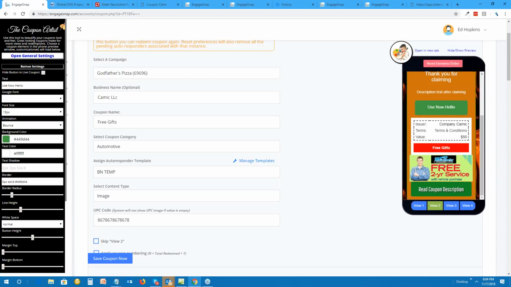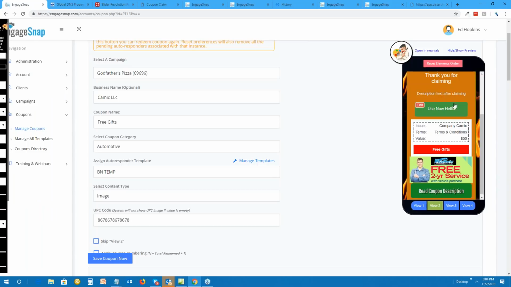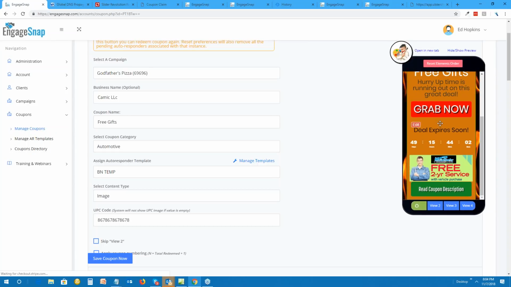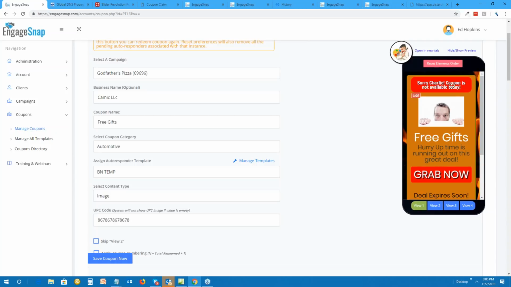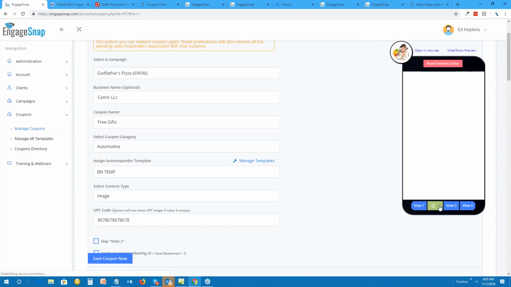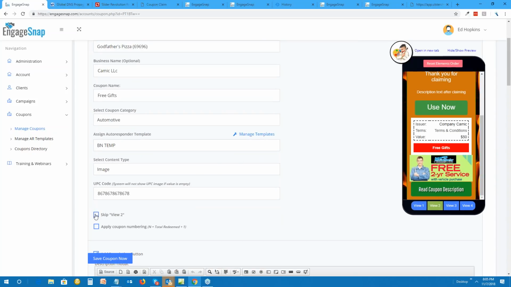What are those blue view buttons at the bottom of the phone? These are each possible view that a customer will experience as he's going through the system. Like here, we have this first page which explains what they're going to get with the coupon, and then they get the claim. Thank you for claiming. In one of these you can also skip View 2 right here.